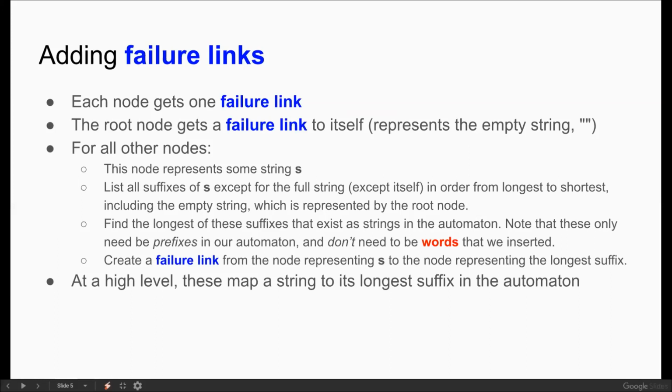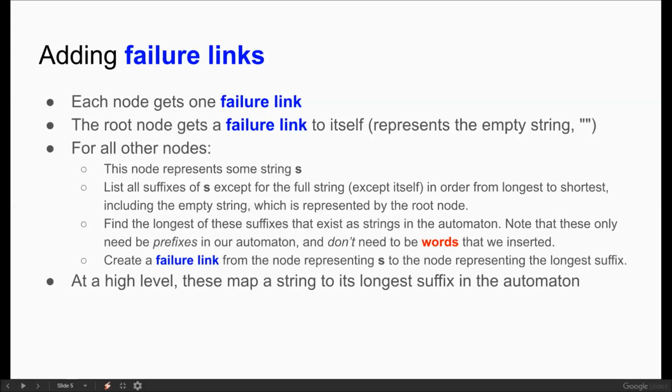And this even includes the root node. The root node is a special case. It gets a failure link from itself back to itself. And it's also important to note that the root node represents the empty string. So at a high level, what failure links do is they map a string in our automaton to its longest suffix in the automaton.